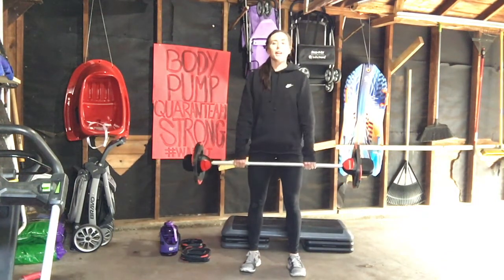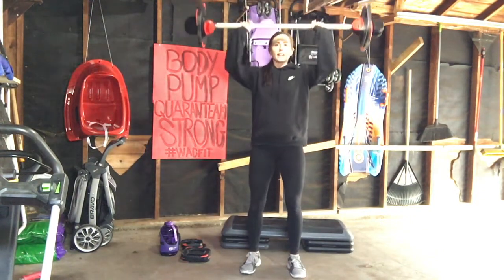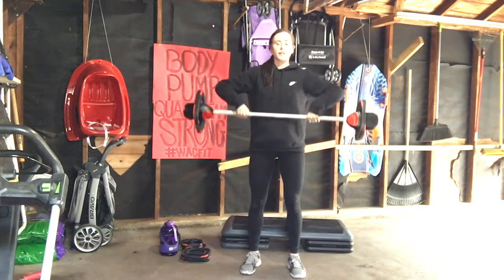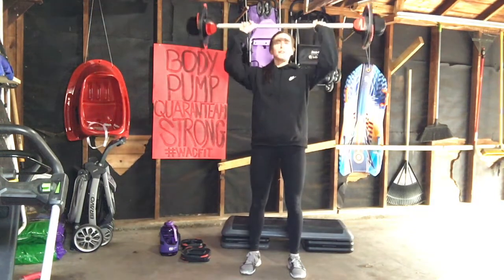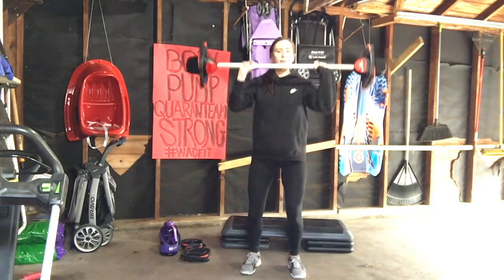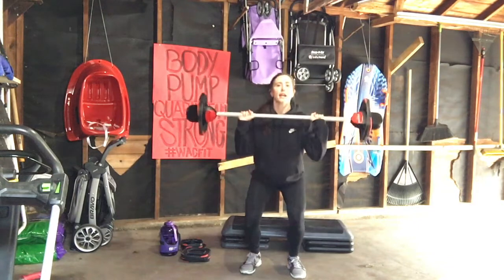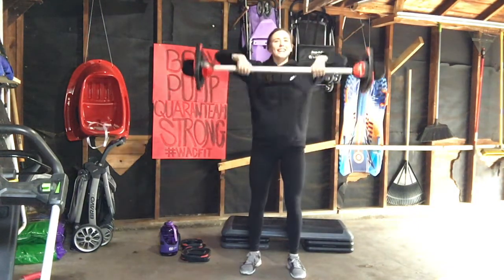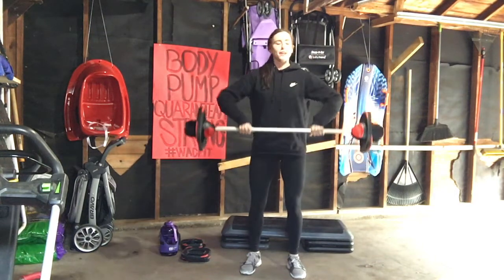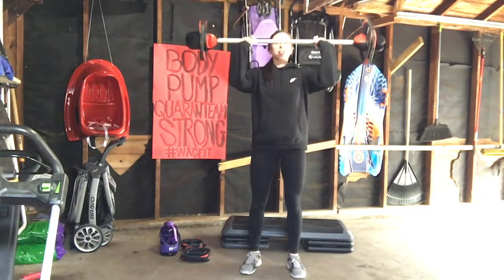Here we go. Catch, press, catch, release. Let's go. Three more super slows. Bend your legs. Bend your knees. Touch the bar. High on your collarbones. Let's go.